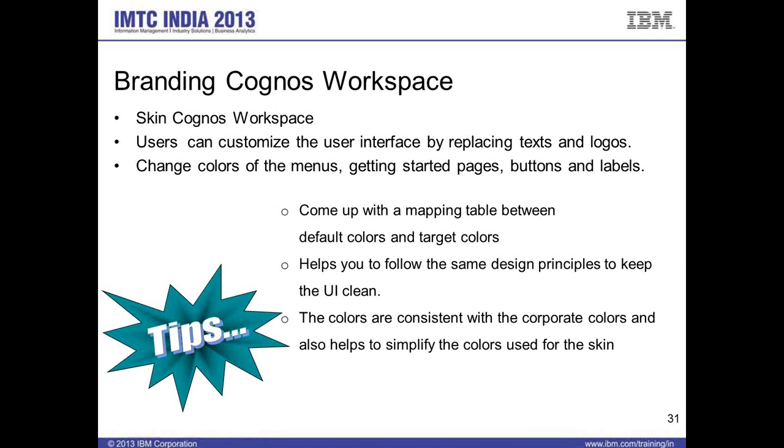So you can customize your workspace to be more suitable to a particular organization theme, or you can create multiple themes for a particular group of users. Like you can customize it for a different department, or a different kind of dashboard for a different department. The basic trick behind doing this is we need a mapping table between default colors and target colors, where we will match the existing layout to a new layout. It also helps you follow the same design principle to keep the UI clean.